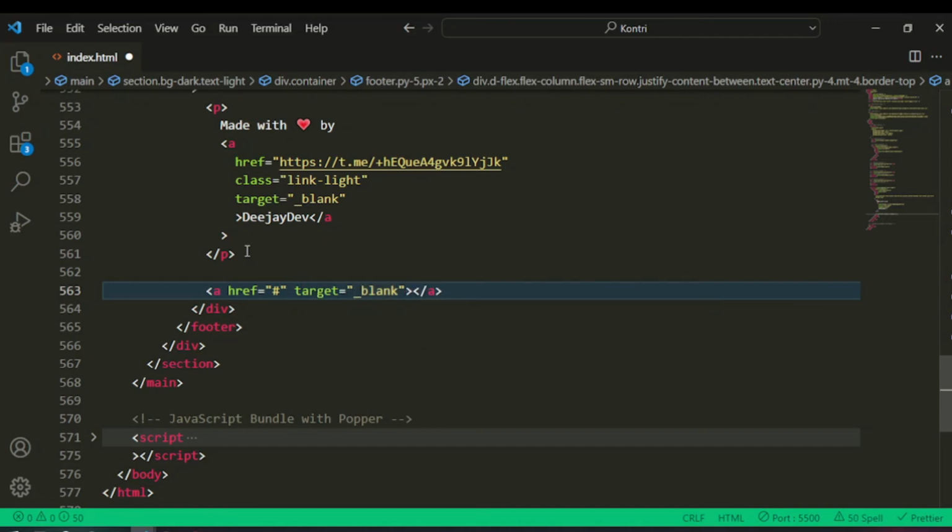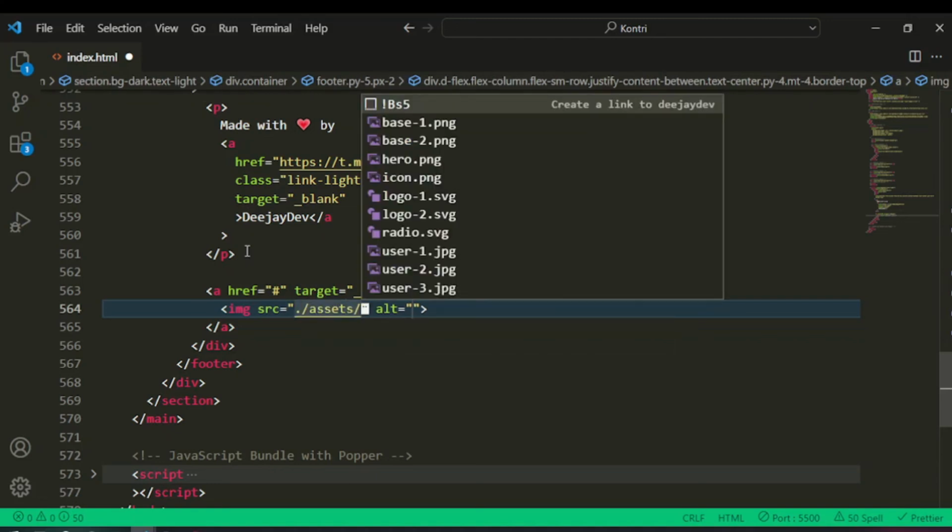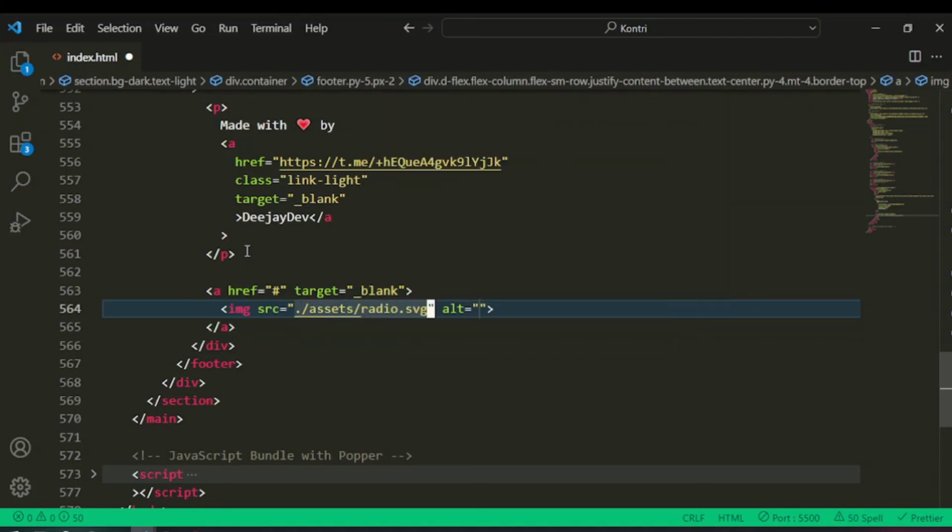But for this link, what we want to do is make it an image. So we'll say img, and this just means we want an image that behaves like a link, right? So for this image that behaves like a link, the source will be the assets, and the logo. Sorry, not radio, but logo.